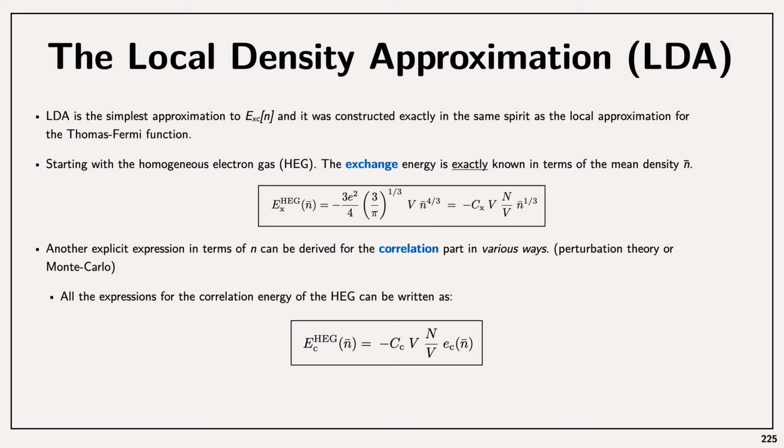There are different ways to parameterize the findings of Ceperley-Alder, and all of these are currently used in the description of LDA. So this is a term that looks like this. I am not providing you the exact form of the lowercase ec, but this is what's calculated by methods like quantum Monte Carlo. There are different approaches for the correlation piece, and usually there are not that big differences between them. So one thing we can say is that in LDA, that's it.